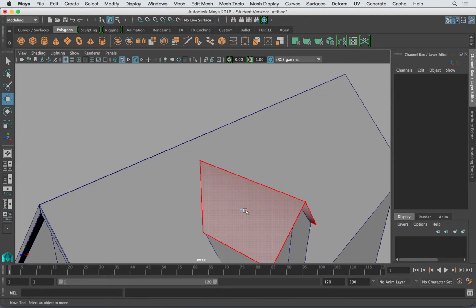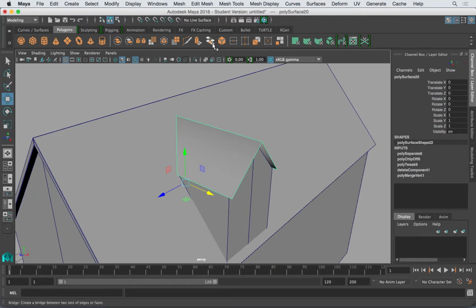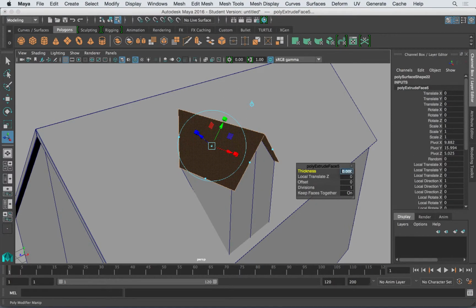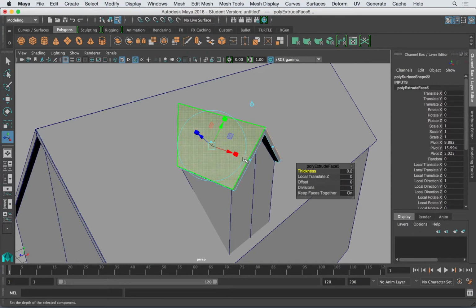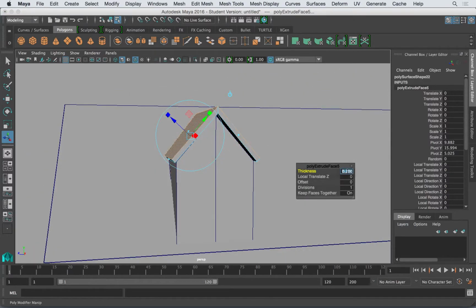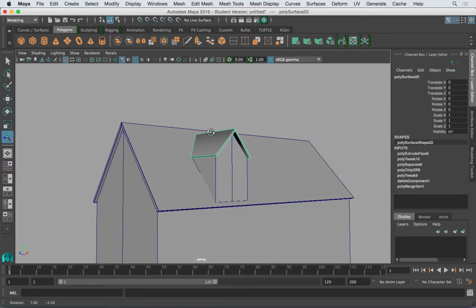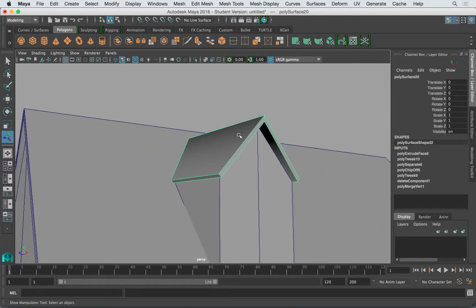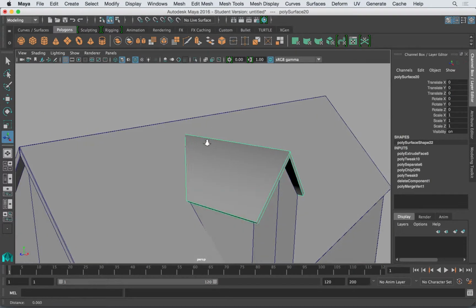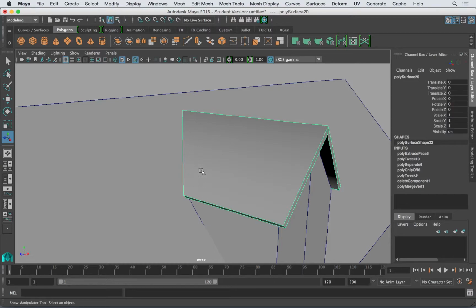Then I'm going to select the whole piece and extrude that. Give it like a 0.2 or 0.15. Okay, so now I have this other piece, and I'm going to bevel that as well. But before I do that, I'm going to make a little area here. So I'm just making a little lip that is adjusted to that other roof, because then we're going to put the tiles on.